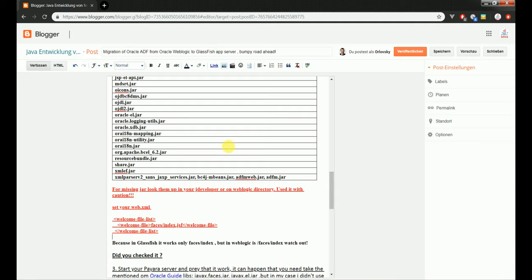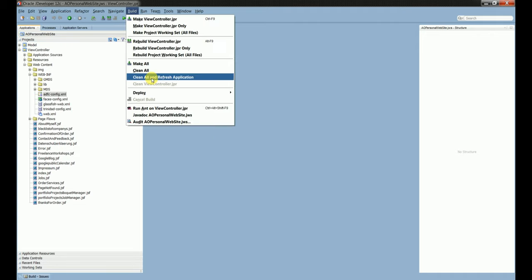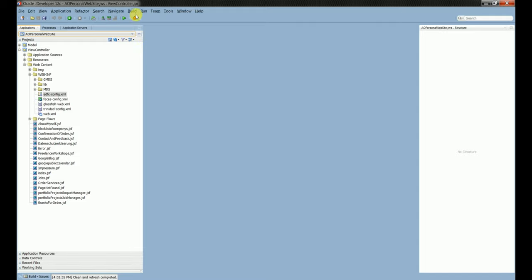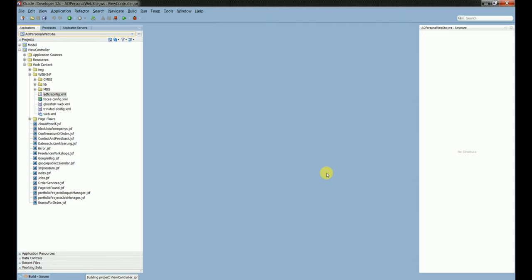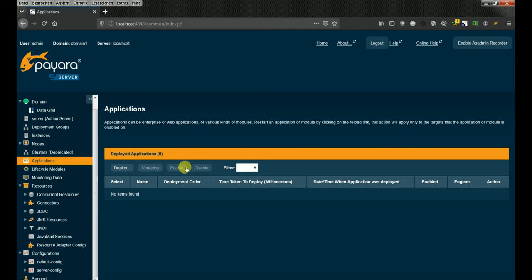Now let me finally do build clean, always clean before the build, and then rebuild the whole project. Rebuild project happening, and now I can finally deploy it onto my server. It's creating the YARR enterprise archive file, and I hope it will work, because it's kind of nuts with regard to the effort to make it deploy. But the development part was great. Oracle ADF development was great. Just the deployment was kind of heavy lifting for me.